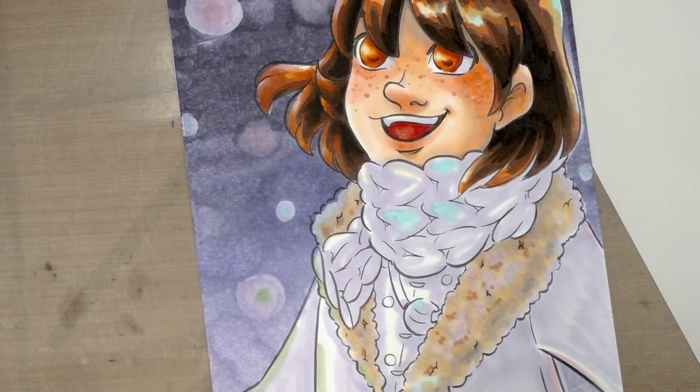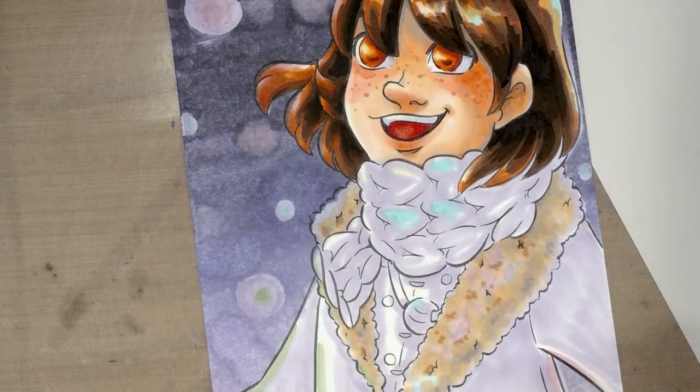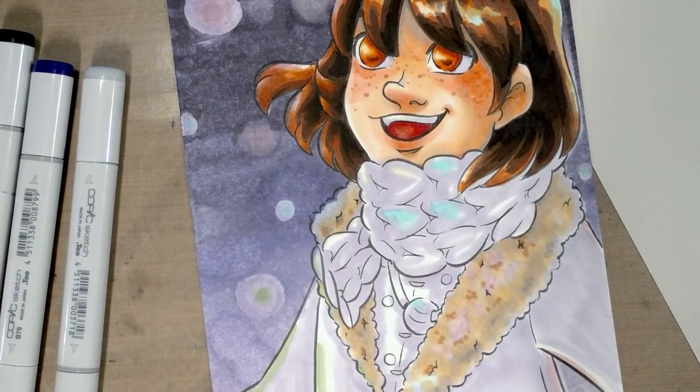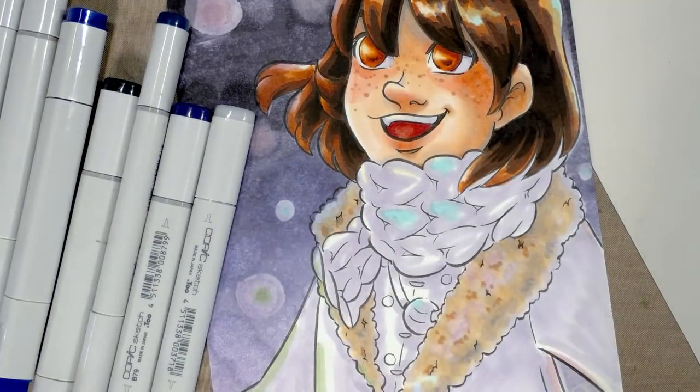So next we need to decide what color we want to do her jacket, and that's probably going to affect what color we do her scarf. And I kind of want to do something dark and kind of woolly and wintry. So maybe a dark blue. Since we've got so much purple, a blue might actually stand out nicely. So I'm gonna do what I do, and I'm gonna do some swatching. Definitely also want to give myself room to maneuver. So I'm gonna pick a few different colors.